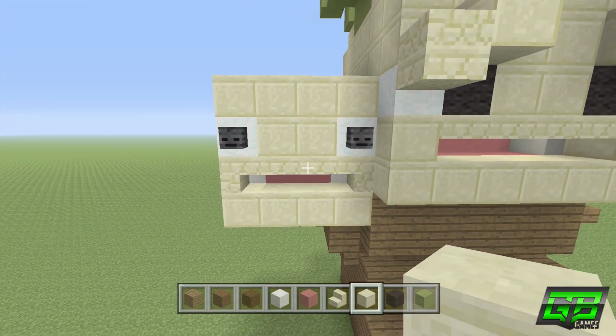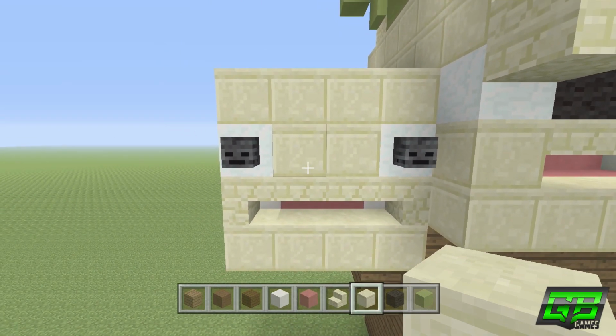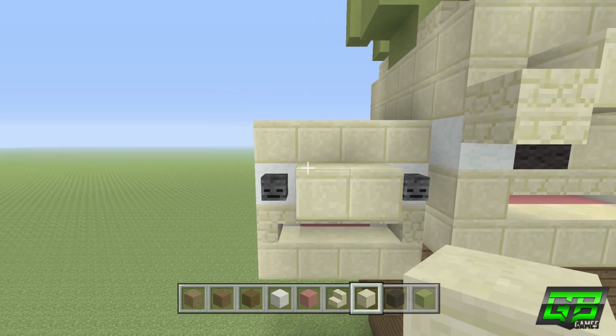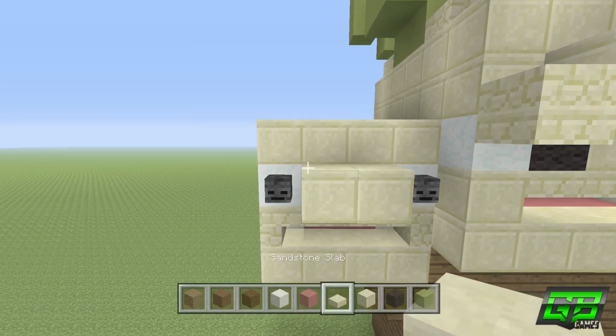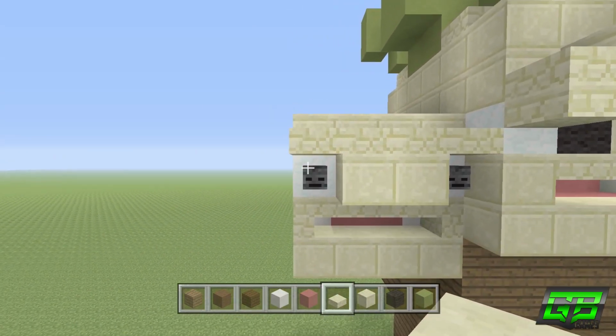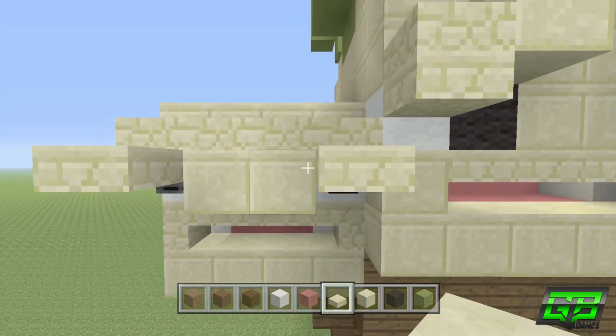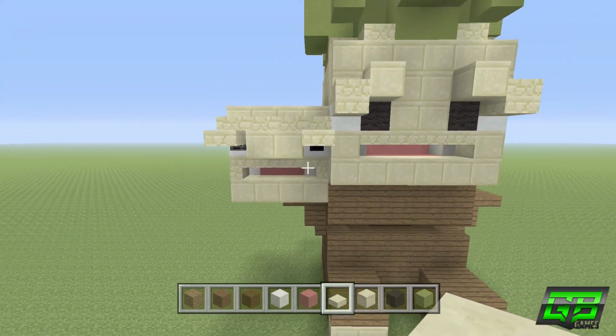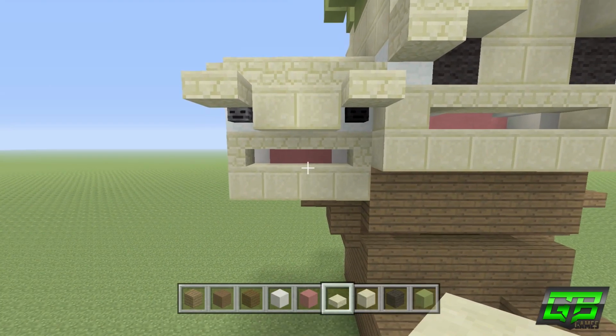The final small additions we're going to be doing is adding some eyebrows and a little 3D effect. So in between each eye, we're going to place 2 smooth sandstone, so bringing it forwards a layer. And on top of that, we're going to do a layer of 4 sandstone slabs. In front of each eye now, we're going to do a sandstone slab. So essentially, if you've done the skulls, just place it on the upper half of the skull, and it will place 2 blocks forwards like that.